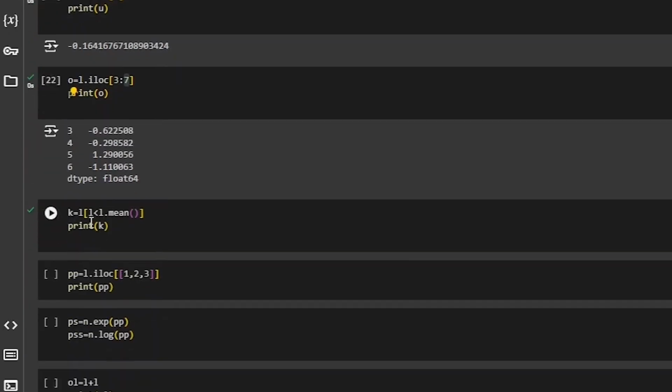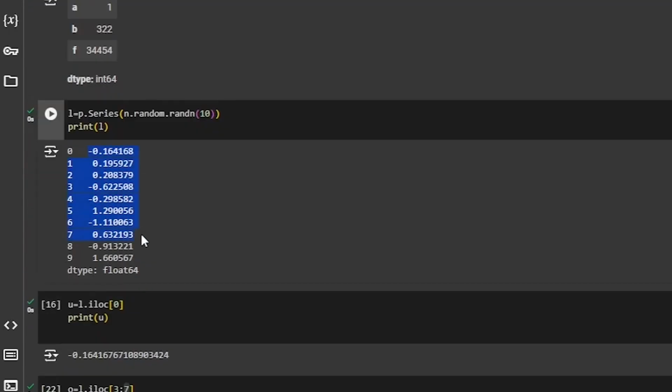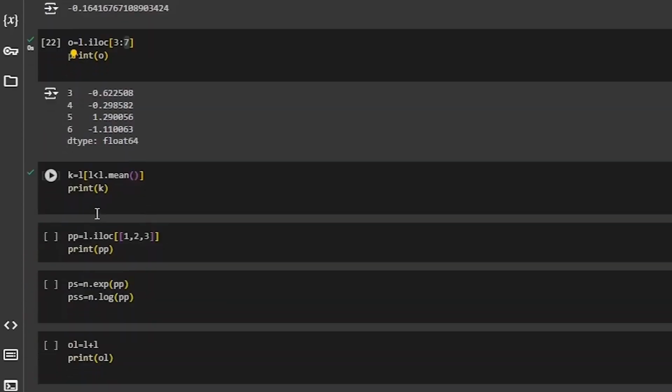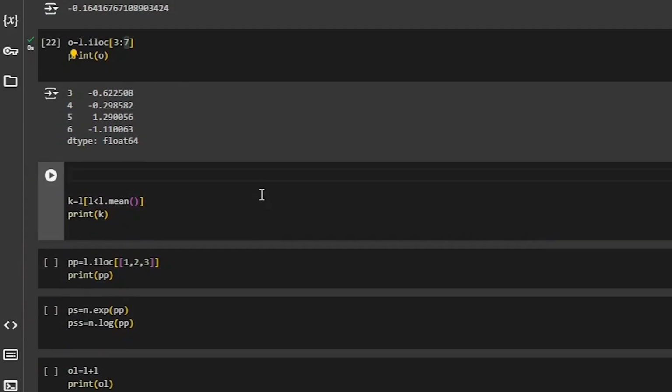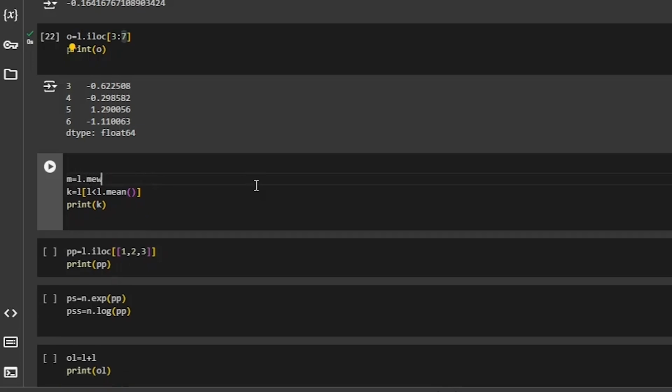So now here I have requested the elements which are less than the mean of the series. The mean of the series will be something. We can also print that. Now let me show you what the mean of the series is. For that I'll take m = L.mean().